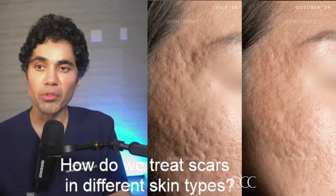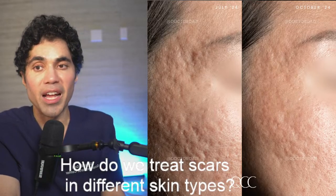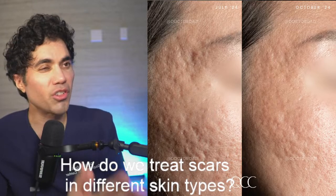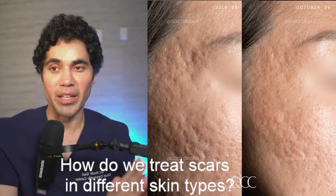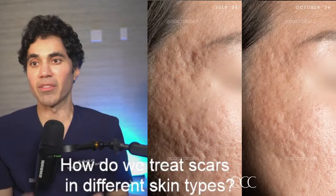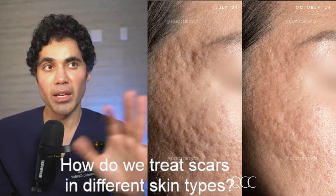What we're trying to do is shift this burden, this stress, and make it so that you're not as worried about this anymore. And we can get there. I just want to emphasize though, it's not going to get to glass. It's not going to be perfect when you have scars. This patient is never going to have glass skin. She knows it. I know it.